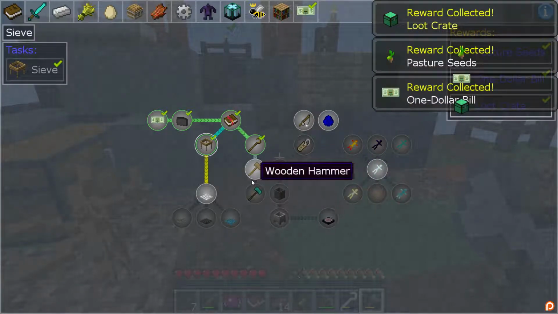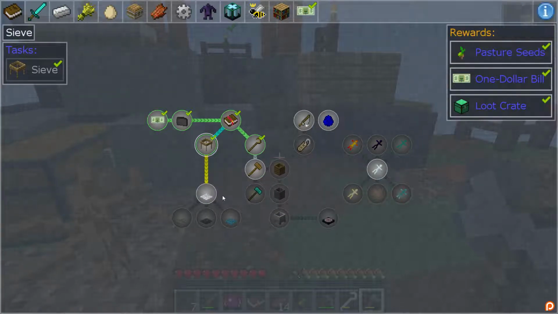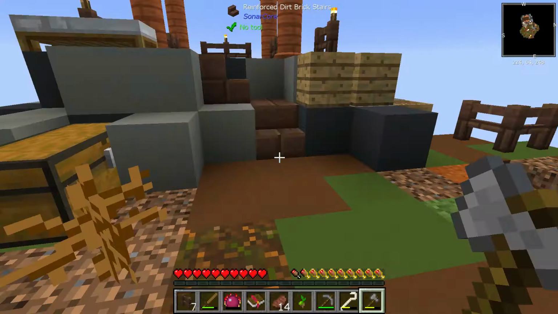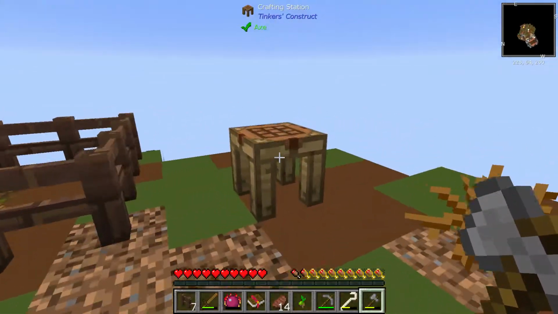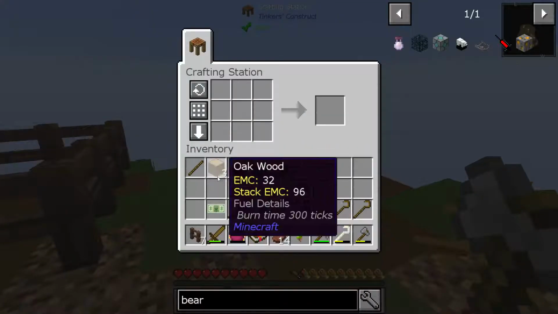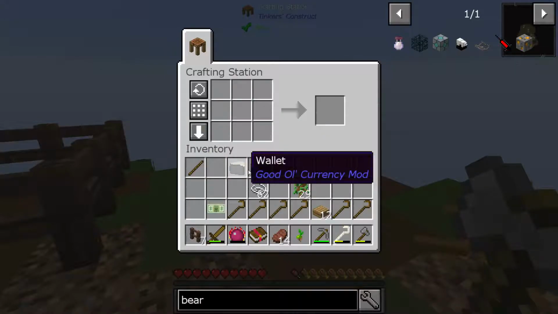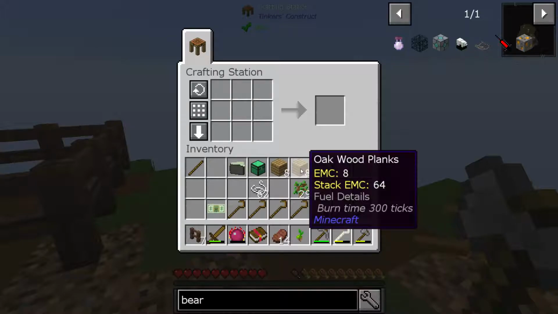Now, we can also do string mesh. We're going to have to make another sieve. We're going to have to make about 2 string meshes, and about 2 one handlers or so. And all this is pretty easy to make. Let's go about it.